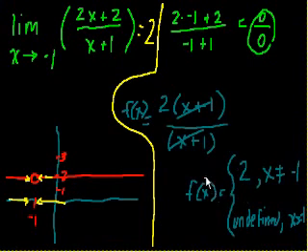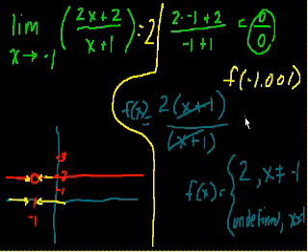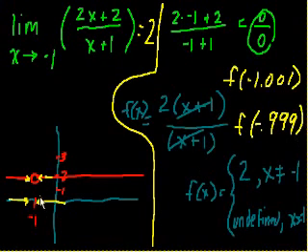And actually, another way that I often used to check my answers is, you could take a calculator and try, what is f of -1.001? And you could also try what is f of -0.999? Because what you want to do is say, well, what does the function equal when I get really close to -1? And then you could keep going closer and closer to -1 and see what the function approaches. And in this case, you'll see that it approaches 2.